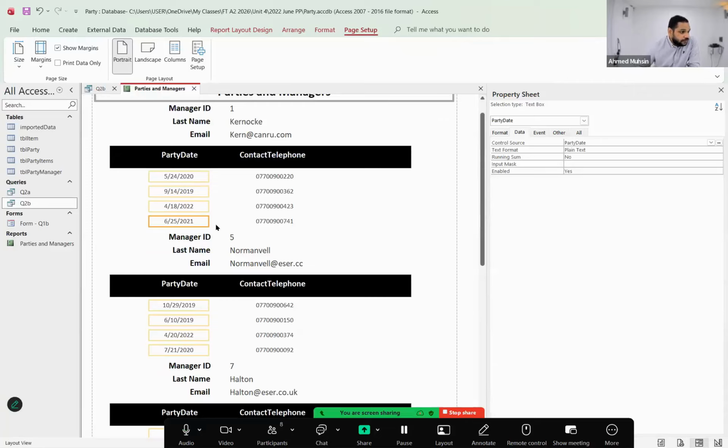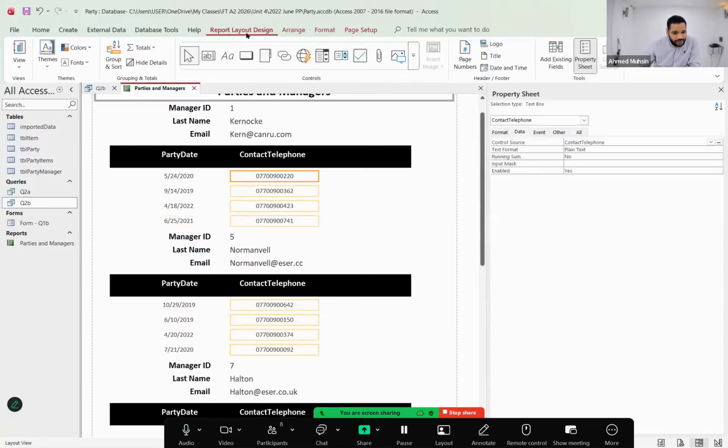Total, not total. I'm not going to add the numbers. I'm going to count. If I say to add all the numbers, you can use total. So inside total, what do we use? Everybody, what I do is I click on the telephone numbers. I want to count how many telephone numbers, or how many dates even. That's also okay. So we come into report layout design.